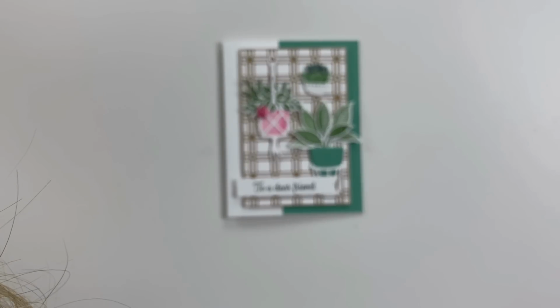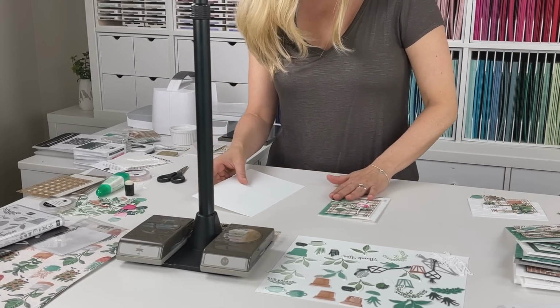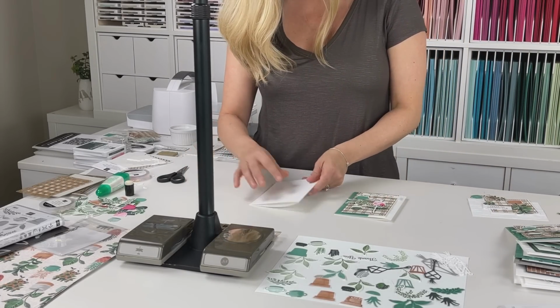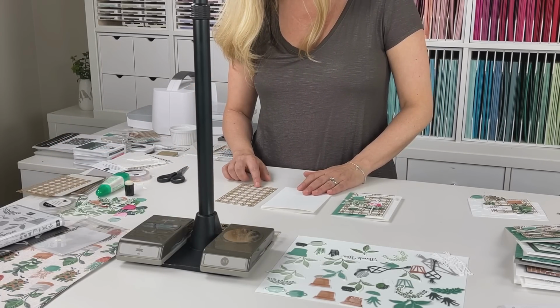Let me show you the second way. I'm going to go ahead and pull my card over. So we're going to start again with another Whisper White base. Then we have a full-size paper lattice.